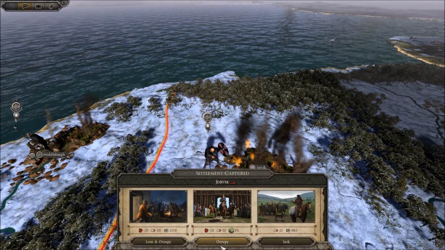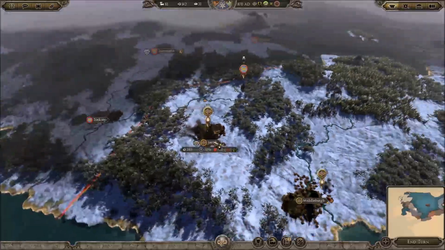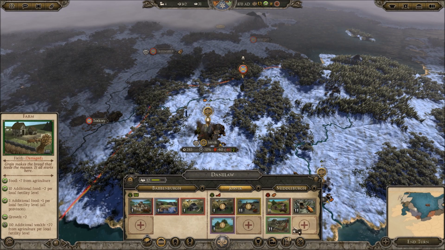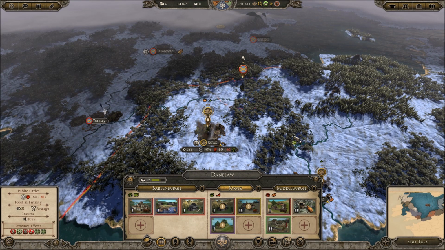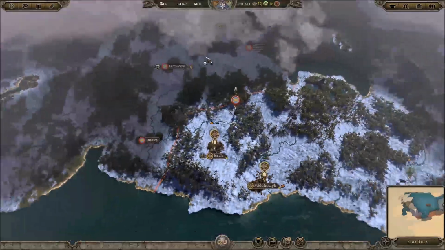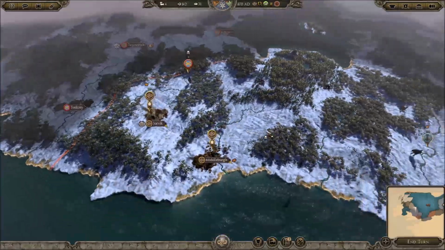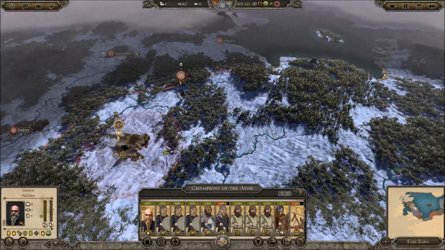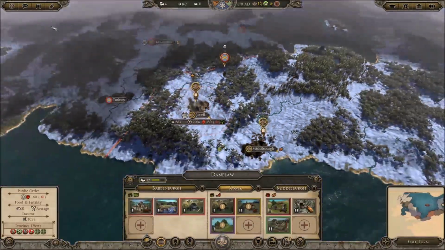So let's go ahead and occupy, and hopefully most of our buildings are still there. We are going to need to repair them before we get anything out of them. And we definitely need to get some money because we are down to 4 talents, which is definitely not where we want to be financially. So yeah, I think we have to end the turn again.